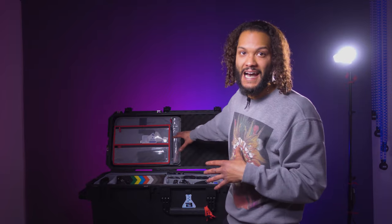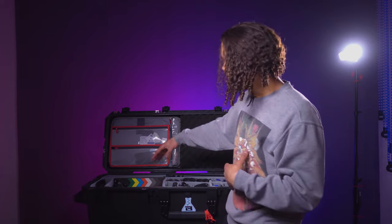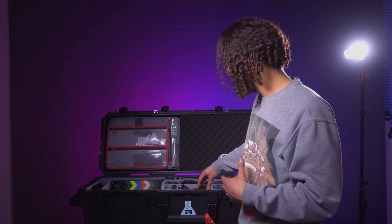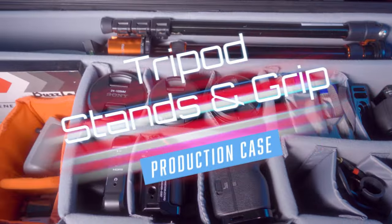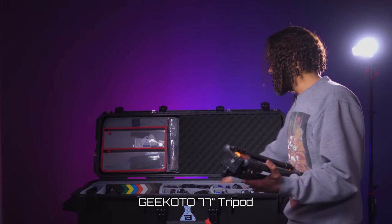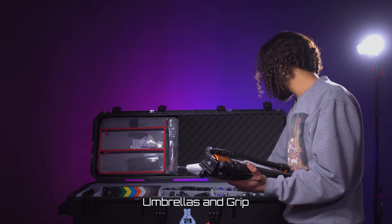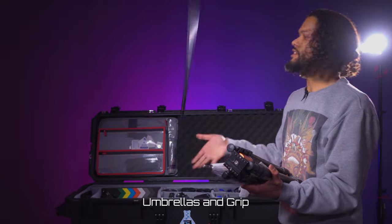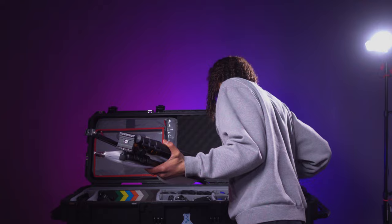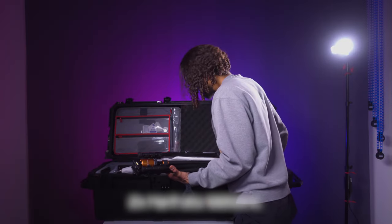Now that we went over the top of the case and the size of the case, the 42-13-12, let's go over the actual guts of the case, everything that we have in it, starting with the back of the case. The back of the case holds all your tripods. You can hold umbrellas if you like to shoot with umbrellas. I have grip arms in here, a grip head, and two large Manfrotto stands.